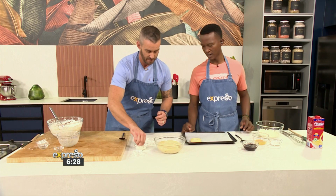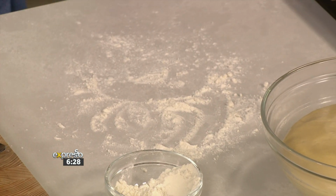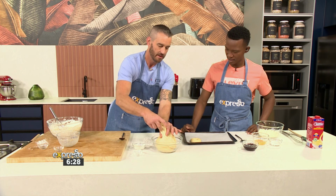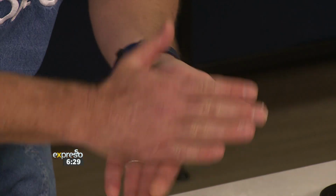So I think where we're going to, the technique, right? Yeah, when we say technique, let's see. Okay, so we've got a beautifully proven dough, and I'm trying to measure here how much to take out of this. That looks healthy. That looks good. Nice and tactile. Let's see how you get this going, all right?